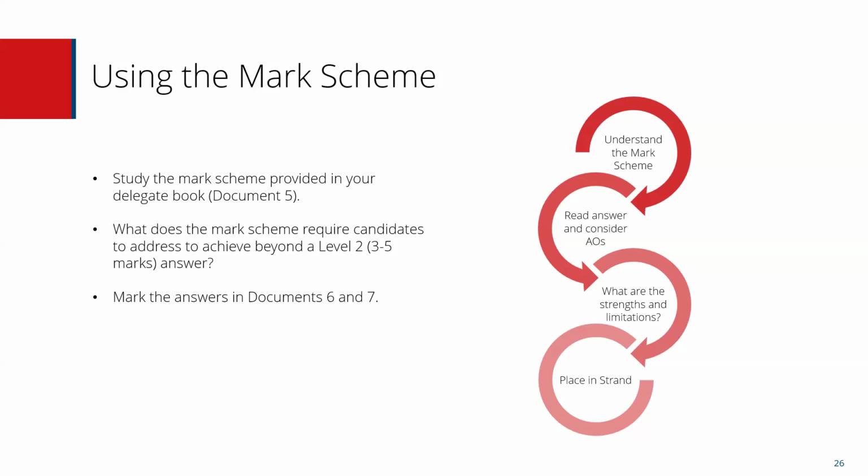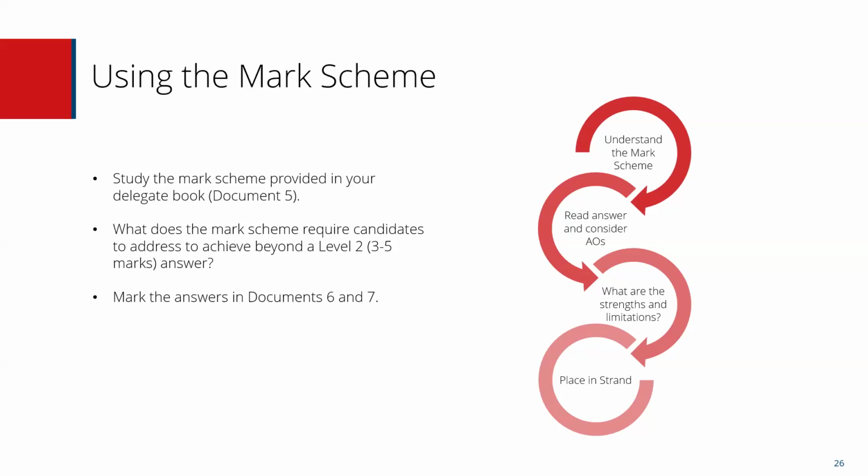Now, even if the quality of the answer is excellent, if they only deal with one consequence, you can see clearly there, they will be stuck at 4 marks, no matter how good it is. Okay. To get into that level 3, they have got to show how it led to the outcome. So they need to be able to explain how the consequence led to the outcome, and then they'll support that with accurate and relevant information. So their knowledge and understanding needs to be good to back up what they're saying.